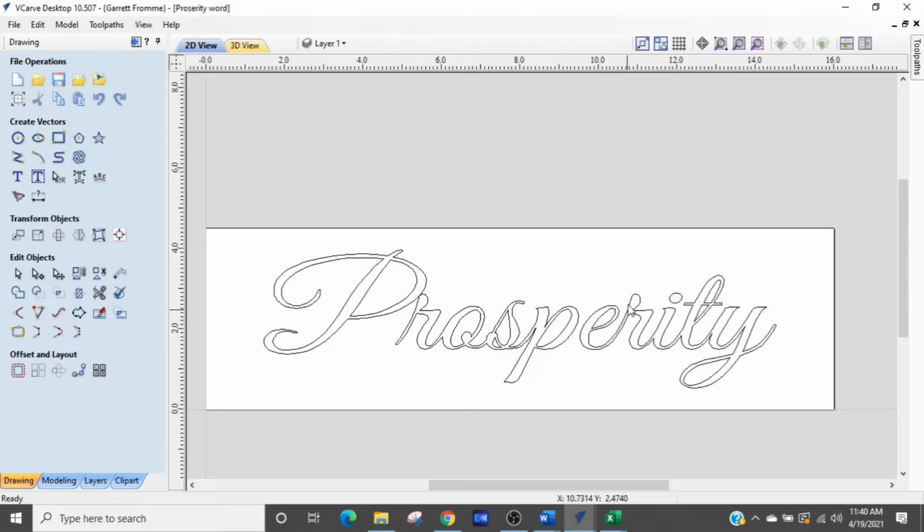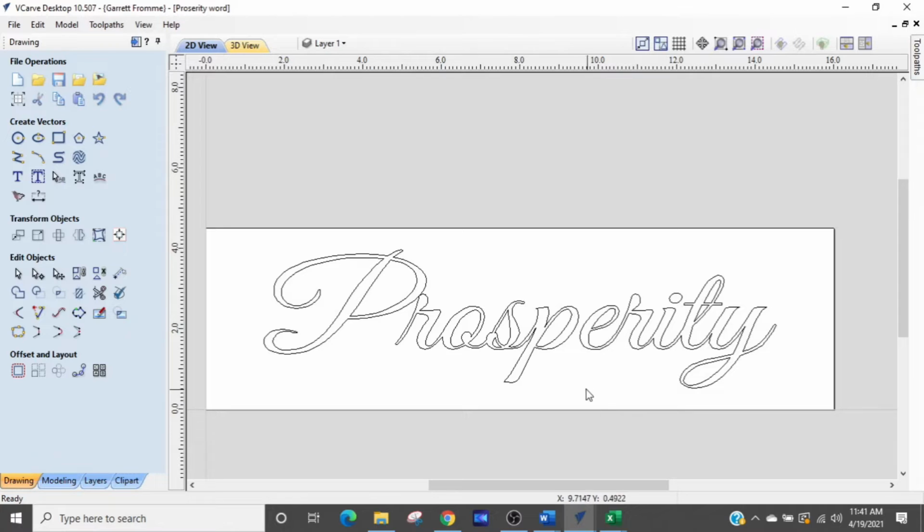It's actually fairly easy. You see I have this little project. It's a word, says prosperity. And by the way, words sell. If you're trying to figure out what to make on your CNC machine to make some money or just to make for people as a gift, words sell. And if you want to know the top 50 words, down below in the description is a link that will get you to that list.